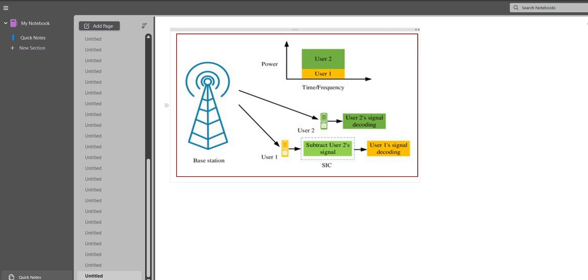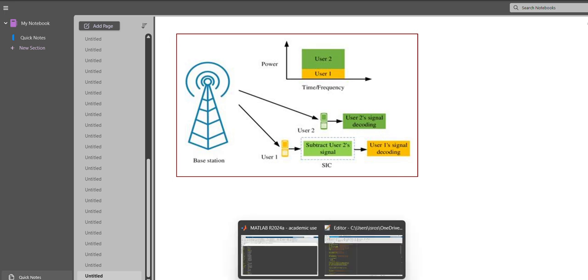So in this video I will show the simulation of NOMA in MATLAB. There I have covered the BER performance of user NOMA. At the same time I will show you how to do the SIC, superimpose coding, and the decoding at the respective users. All these steps I will show one by one, and I guarantee you that if you follow this code you will be able to simulate any kind of NOMA system.